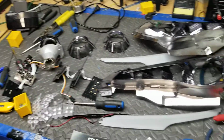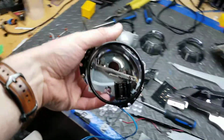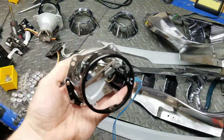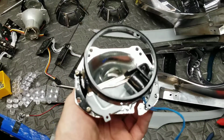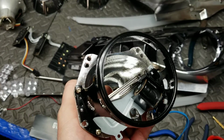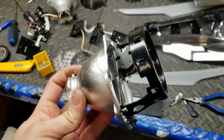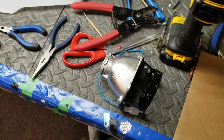The output has upgraded significantly once we get into this projector. This is taken from that headlight, but it's currently having the lens being etched. Both of them suffer from a little bit of the not perfectly smooth chrome on the inside. That is by design. It softens the output a little bit, but it does reduce the output a little bit.